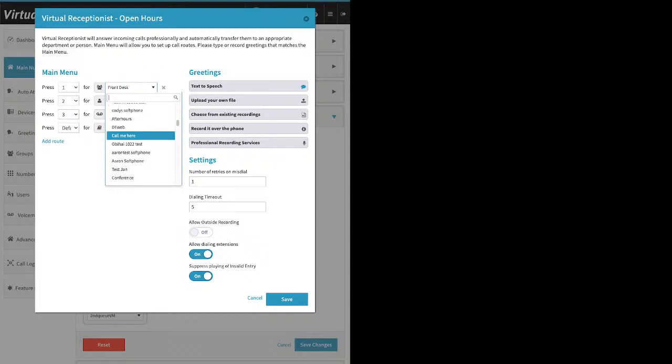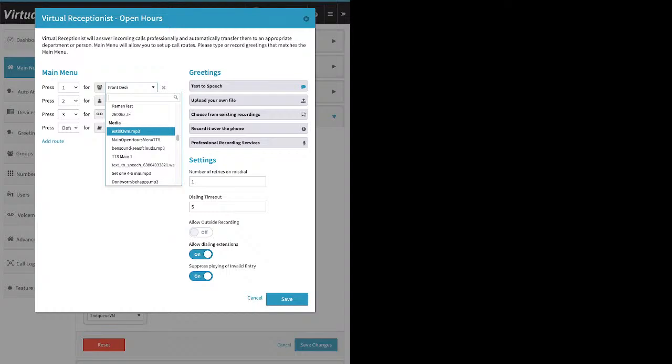Now, the downside of that is if the device doesn't have its own built-in voicemail, right? So if it's not a cell phone, right? But if it's like a web phone, for example, it doesn't have its own built-in voicemail, then the caller can end up just ringing forever until they hang up, and might get frustrated that they weren't able to leave a voicemail.